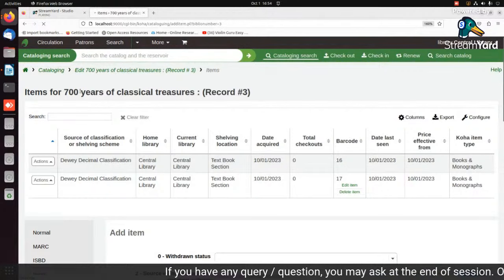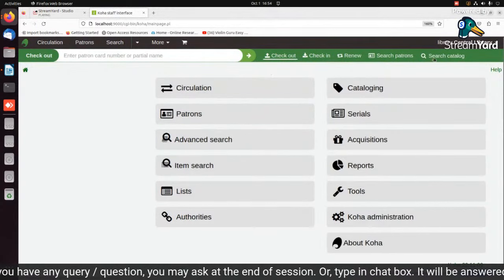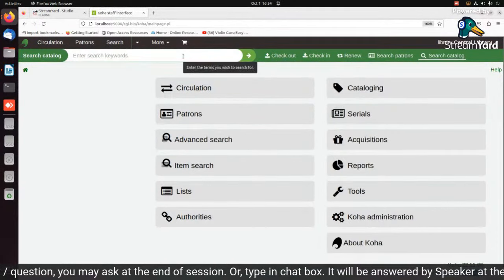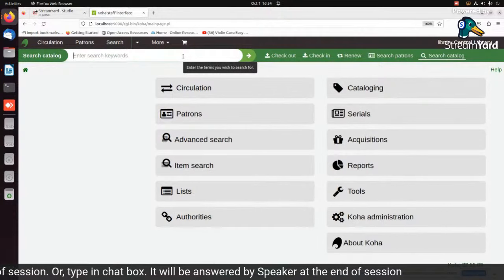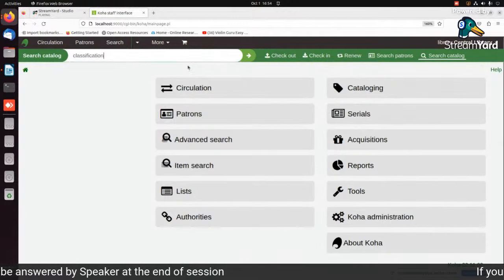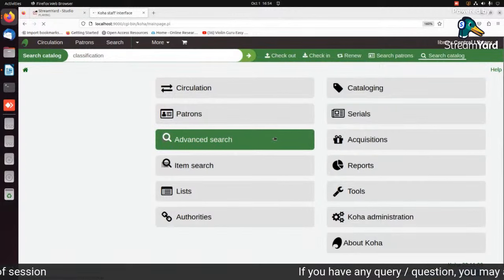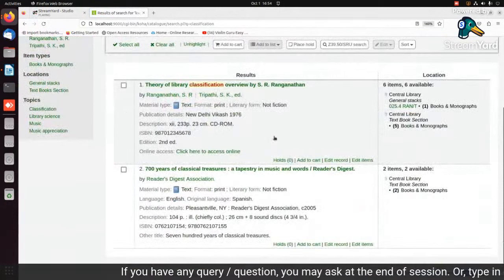So this is the method of adding the catalog. Now I will show you the same catalog. Once you complete the data entry, sometimes we need to edit them. So I will search with the keyword and try to locate the record which I am willing to edit.